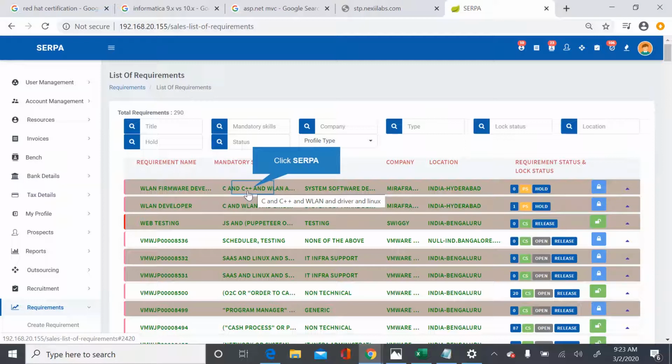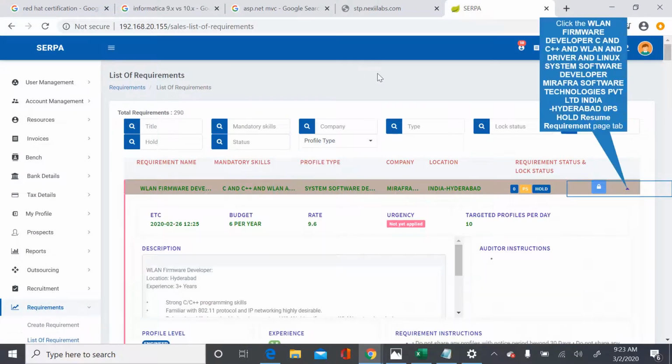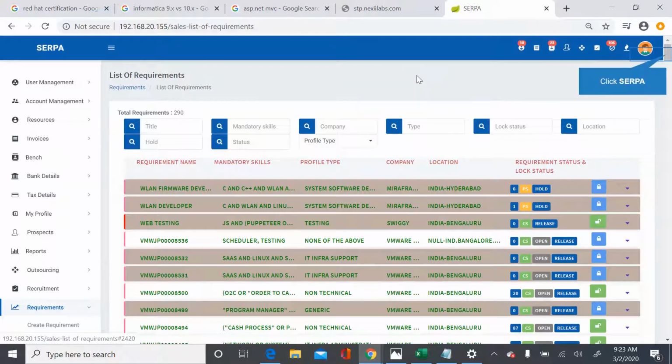Autopilot could not fetch as many profiles as you wanted, and for that reason it changed the color, saying you need to change the requirement now to get more profiles. The moment you see a brown color and the resumes are not in place, the requirement specialist should change the requirement and fire a new request to pull resumes, right?